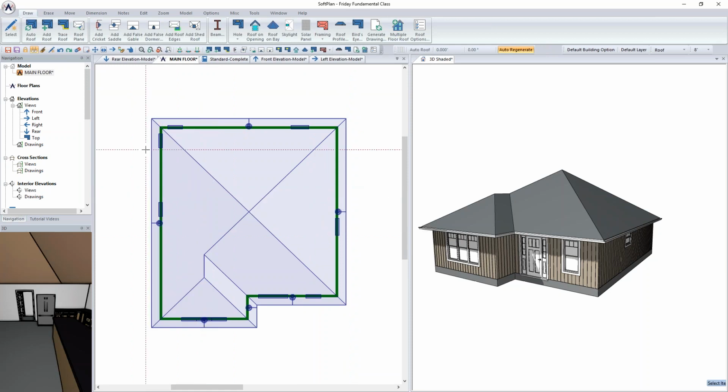Now, when you place a roof, each edge is going to have a reference circle, and that reference circle controls the roof pitch, but it also controls the style with which that roof can be placed, and that is important. As you get into more complex designs, you're going to find that the fact that a reference circle can have one pitch and one style at times may determine how you place your roof.